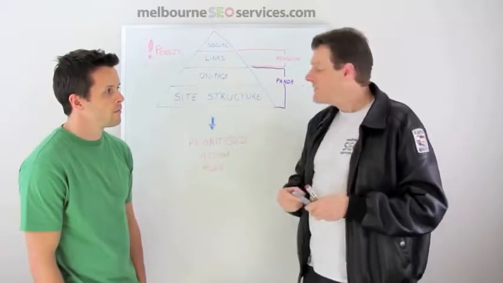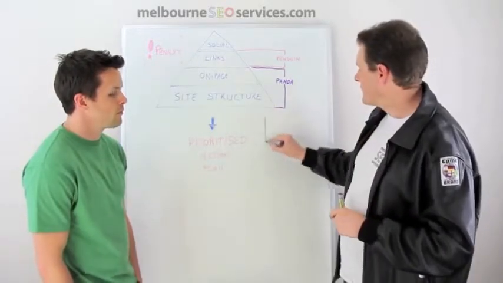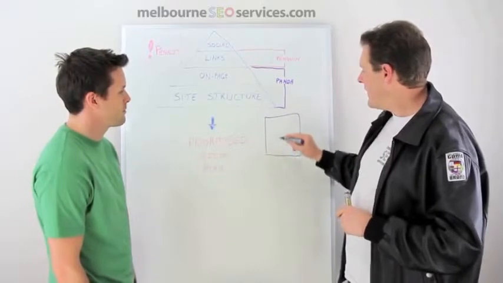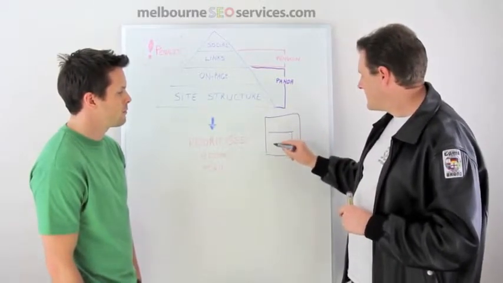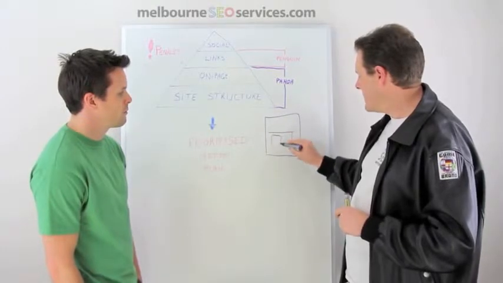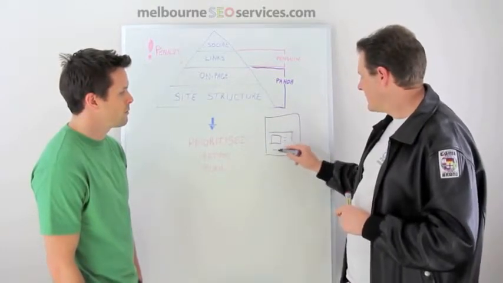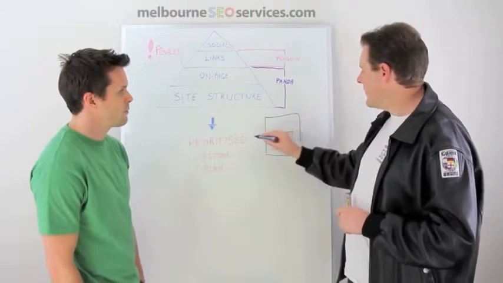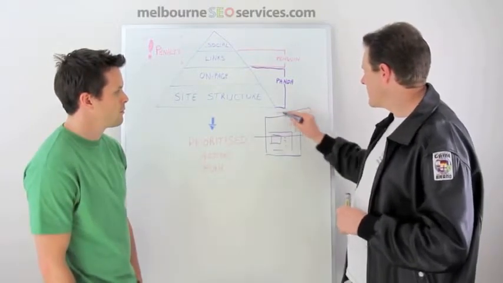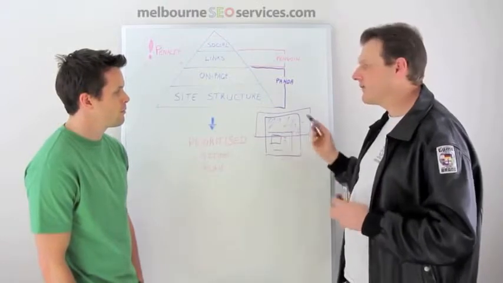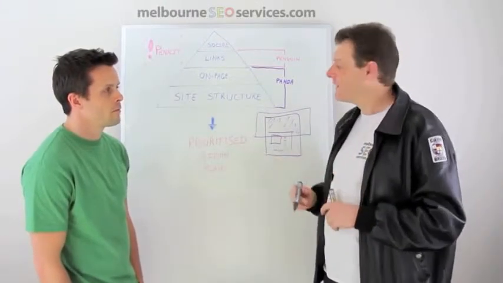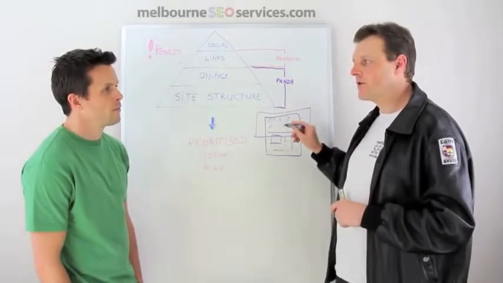So if you've got a page, I'll get really brave here and actually write on the whiteboard. Here we go. If I've got a page and it's got ads here and here, and maybe an ad here, and then I've got some text. When a user lands on that page, they might only see that much of it in their browser. And Google looks at that and says, well, most of that's rubbish and not related and not good quality content. That's not a good user experience.